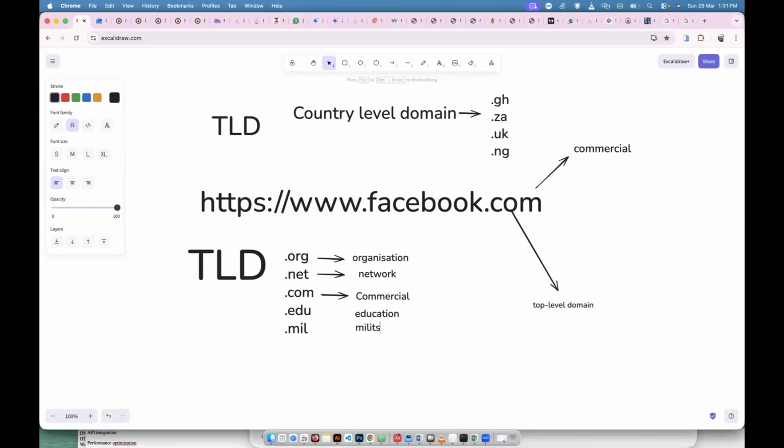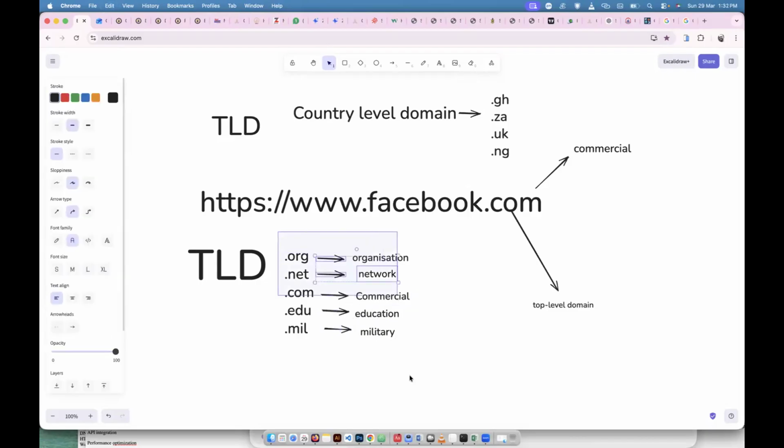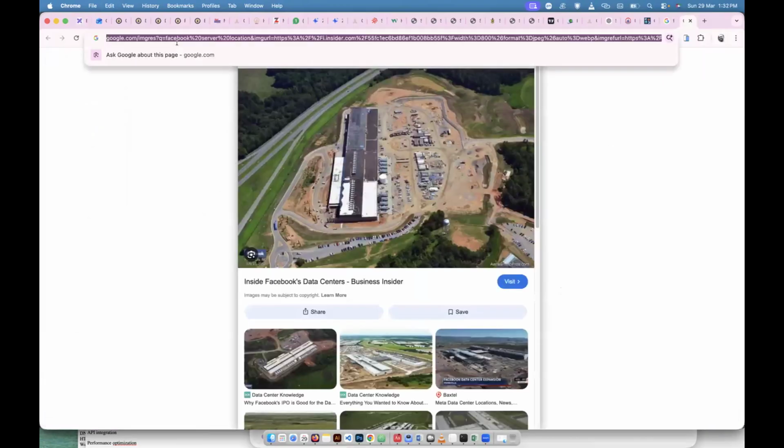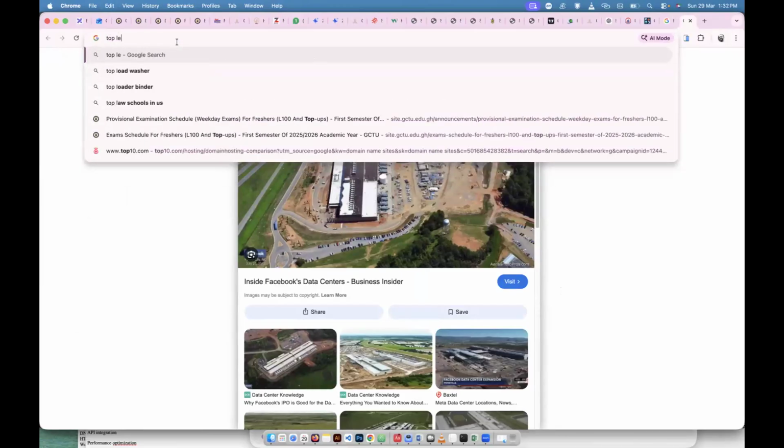Now we get the difference in TLD. These are top level domains, and then these are country level. So we get the difference between the domains. Let me see if I can get, let me try and see, top level domains.